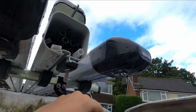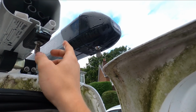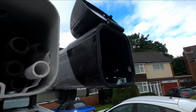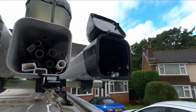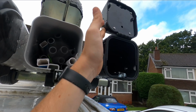So the new one is a concealed lock, so obviously it's a lot harder to break into. It's also got a seal around the rim, which is nice. And then inside it's got a PVC lining, so you don't get any damage to either the pipes, your plumbers, or white conduit trunking or capping for sparks. So yeah, it's well nice.